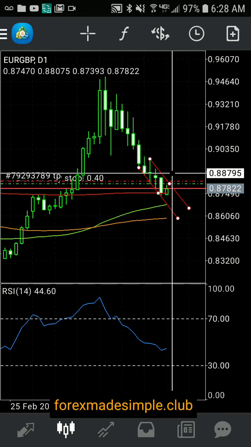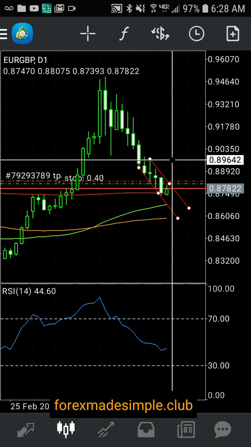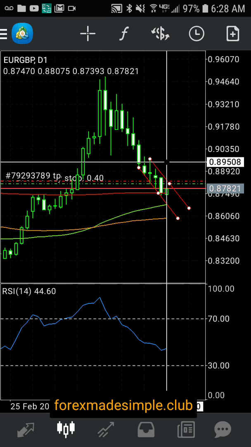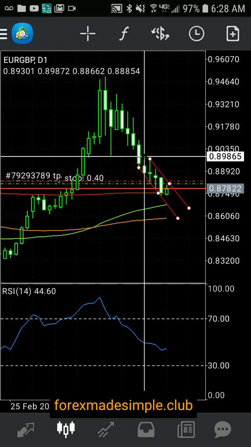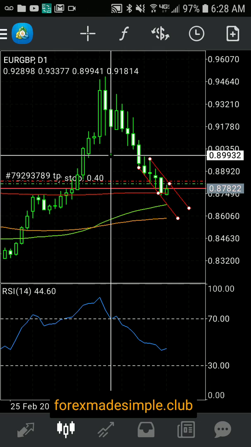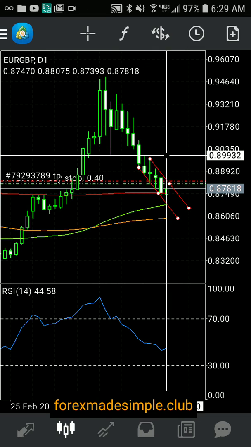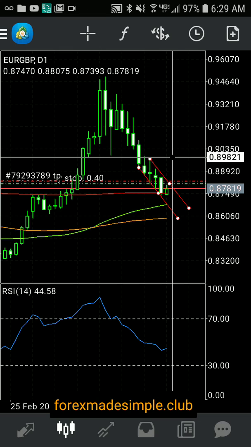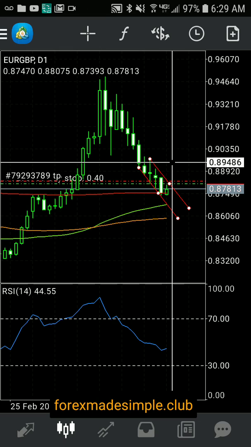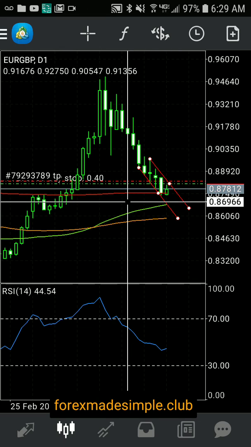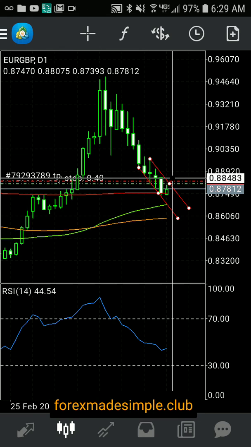The only reason that would change is if we were to break out of this channel, then we'll have some upward movement. To be honest, at this point, I don't see us going past right here, because major resistance right here also coincides with this thick candle, major resistance, right? I don't see us going past it at all. And then I think we head further back down. This is if we were to break outside of this channel, right?